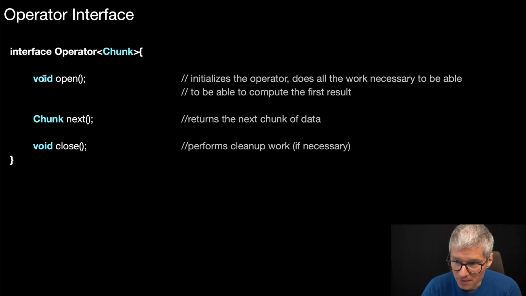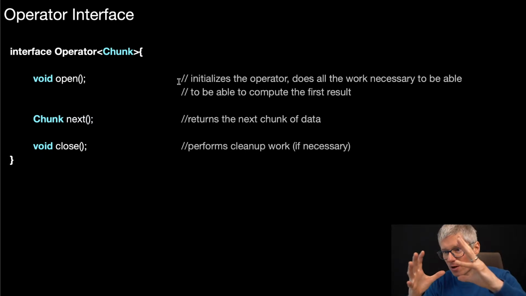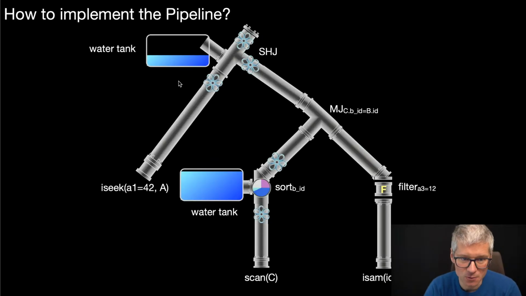So the idea of the open method, or the contract of the open method, is as follows. It initializes an operator. So the idea is that we wrap certain functionalities in bubbles, and those bubbles are called operators. If you go back to our pipeline, what I will do in the following, I will say each of these operations, the merge join, that will be converted into an operator. The filter will be converted into an operator. The scan will be converted into an operator, and so forth. So any kind of meaningful algorithm that I will run here as part of such a query plan will be turned into an operator. In the end, I have a tree of operators.